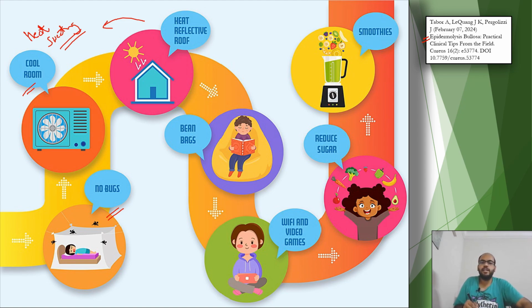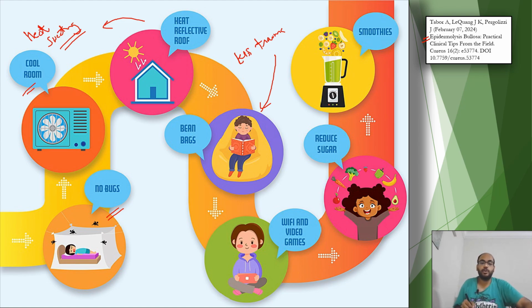Now, bean bags will lead to less trauma. So no hard furniture, okay? No hard furniture, just less trauma. So there won't be any pressure on the bony prominences. For example, if a child is lying down or sitting, the pressure would be there on the bony prominences, and erosions and chronic non-healing ulcers can happen there. So it's better if we invest in bean bags.